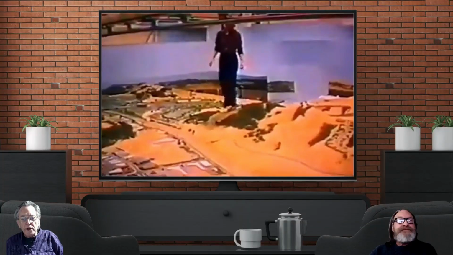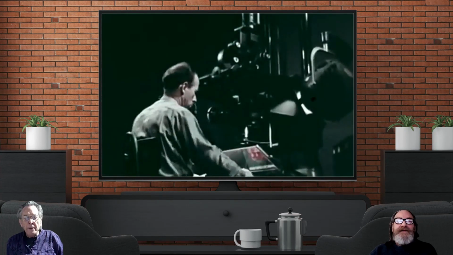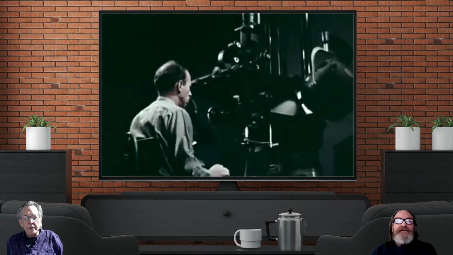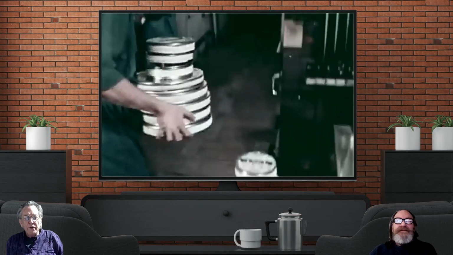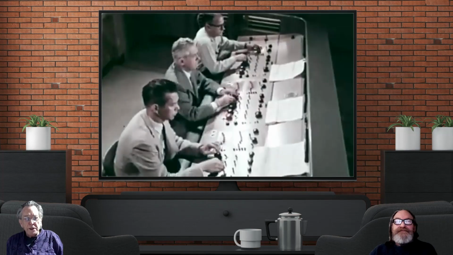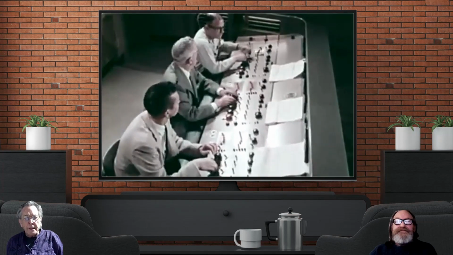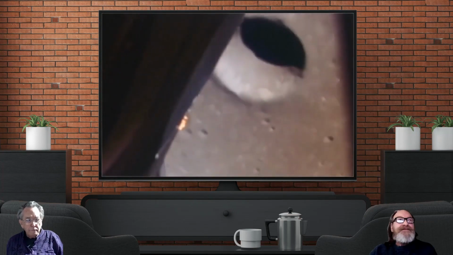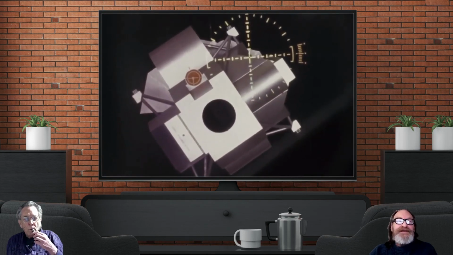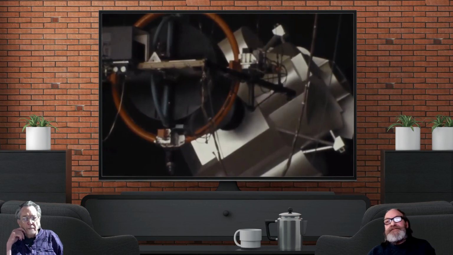It's probably done on a miniature set. Quite easy to do if you've got all the facilities of Lookout Mountain Laboratory at your hand. Anybody not know what Lookout Mountain Laboratory was doing around this time? Producing films for the US Air Force. The US Air Force were in charge of Apollo at that time. I'd still bet it's all Flagstaff, and the models are models, but they're full-size models. They're just mock-ups. Yeah, no, it could well be.